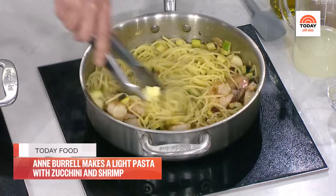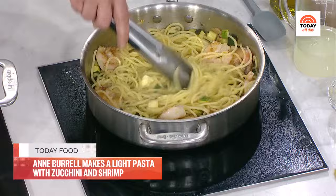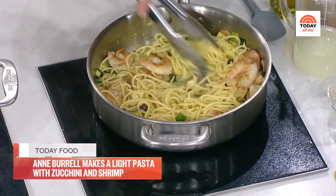Butter makes everything better. That's what I say about bacon. So does Al Roker. Bacon, butter, something with a B. Yeah, anything with a B makes it better.